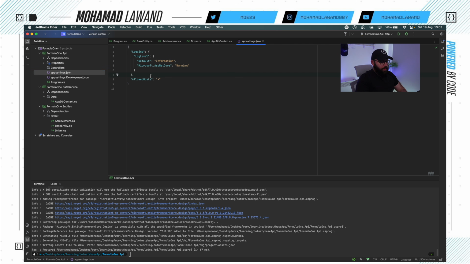So inside my app settings, I'm gonna create a new section for the connection string, and I'm gonna call this default connection. Now I need to specify my data source, and I'm gonna call it app.db. Perfect.